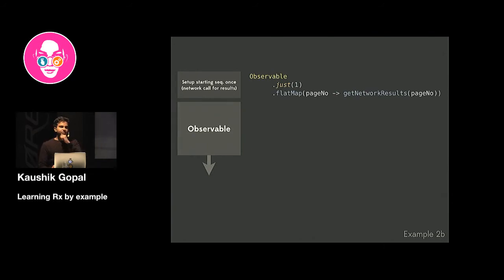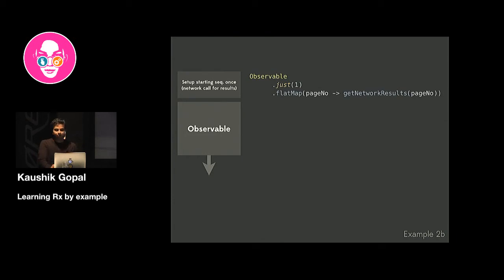So there's this really useful operator called just in Rx, and essentially what it does is it takes a single value type, so a primitive value. In this case, I've used the primitive value 1 because that represents the first page, so page number 1. And it converts it into an observable, right? So this is a very basic way of creating the source of an observable. I've created this observable source. Then I apply this operator, which you will see extremely often in the land of Rx, and even in many functional programming languages.